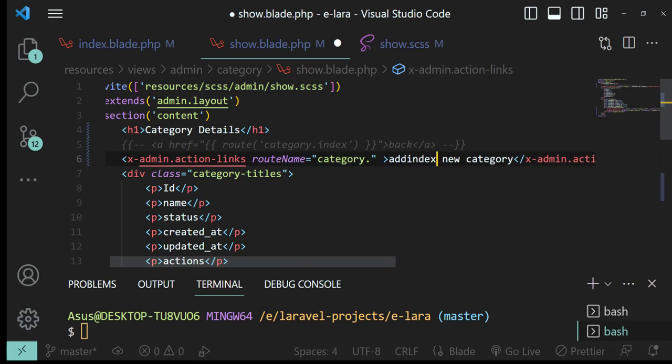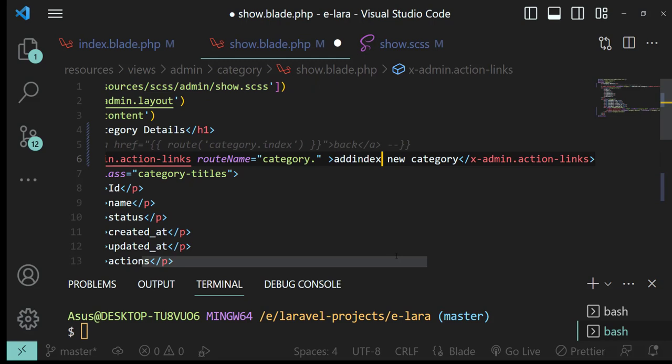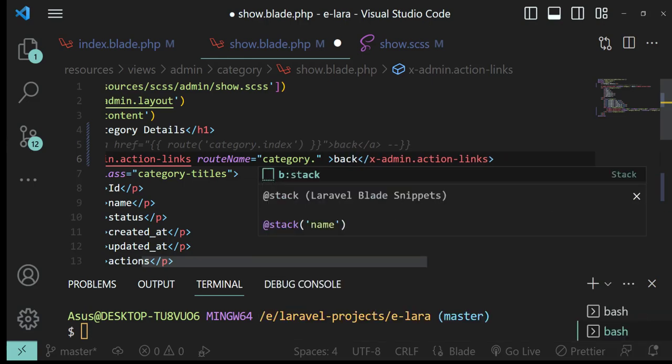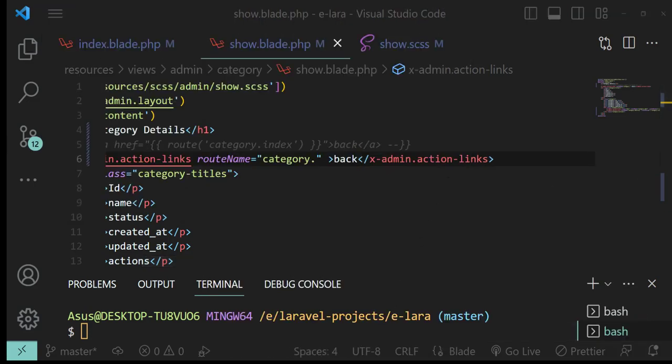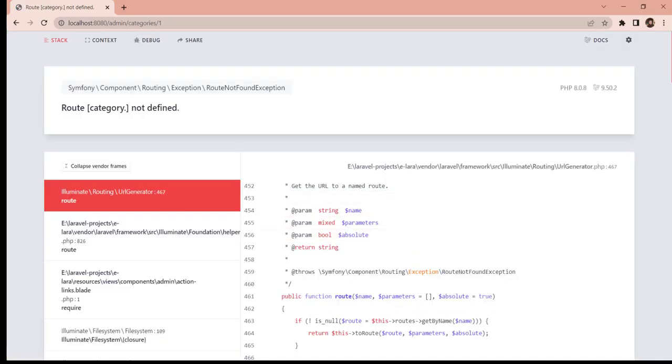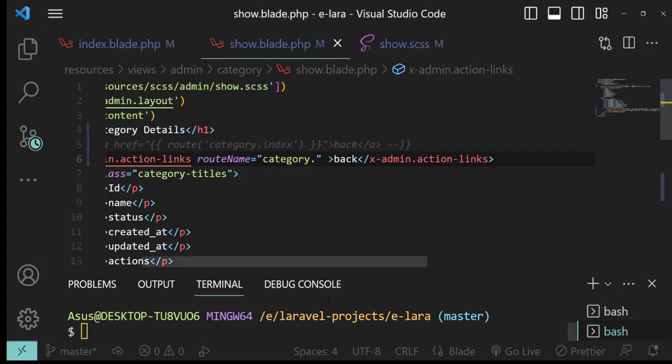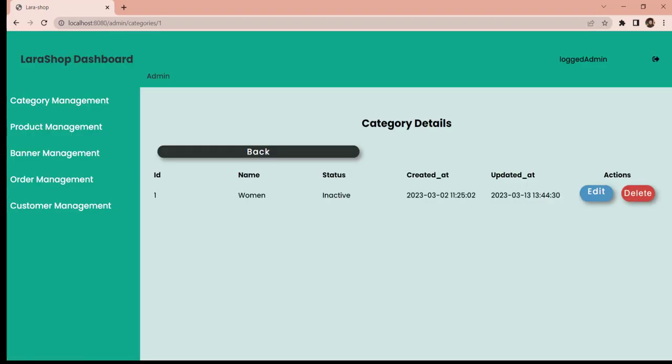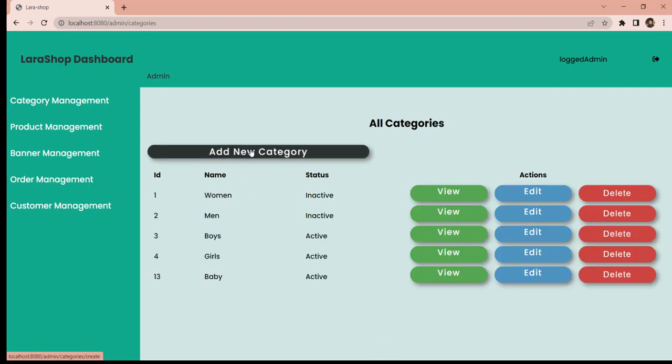There is no other route parameter, and the slot value is back. Okay, good. So this is also working.